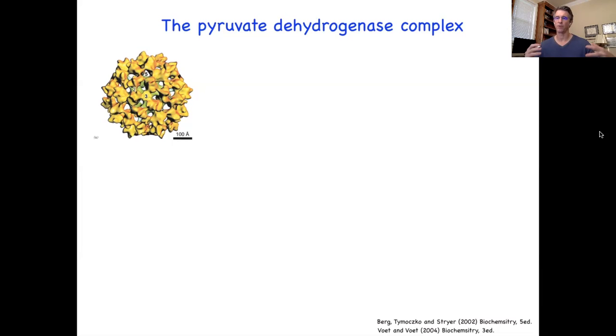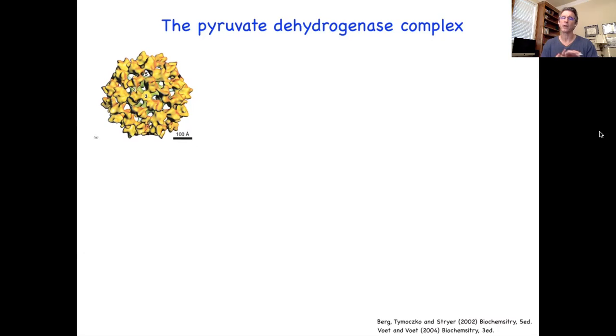These things are really, really big, right? And like I said, the prokaryotic complex is already 5 megadaltons. The eukaryotic is 9 megadaltons. That's hard for even things like cryo-EM to handle well, especially given the level of heterogeneity that can exist on the inside of this complex. But we've got structures of these complexes at lowish resolution, like the one here, 10, 20 angstrom resolution. And there are crystal structures of all the intervening components, or not quite all the pieces, but most of them. So we've got a pretty good idea of how this thing is put together, right?